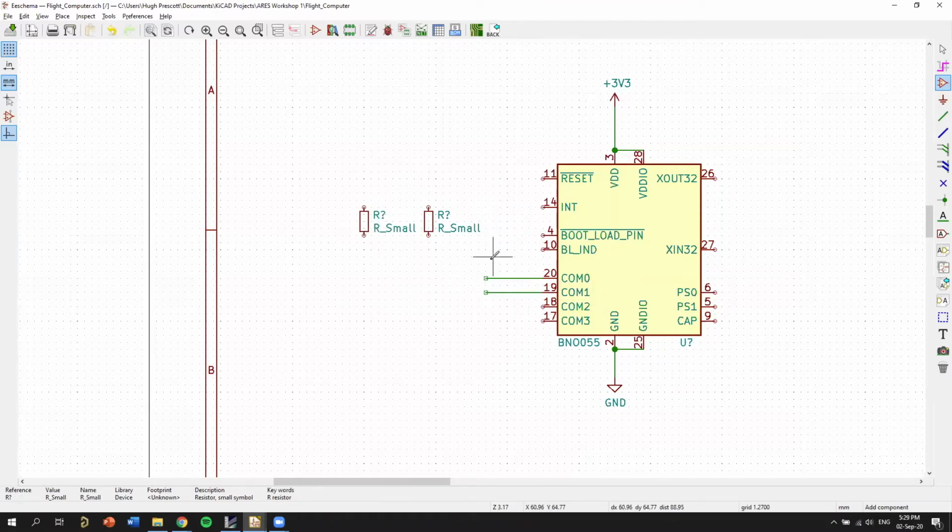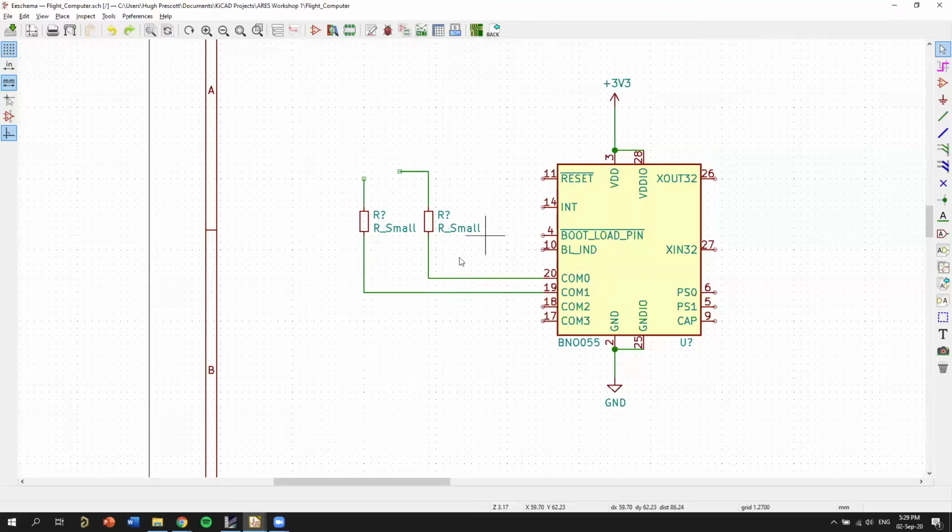Right, so now we're going to connect these wires up as so. How do we make this look not gross? It's going to be gross, don't worry about it. Cool. And so now we have our pull-up resistors.